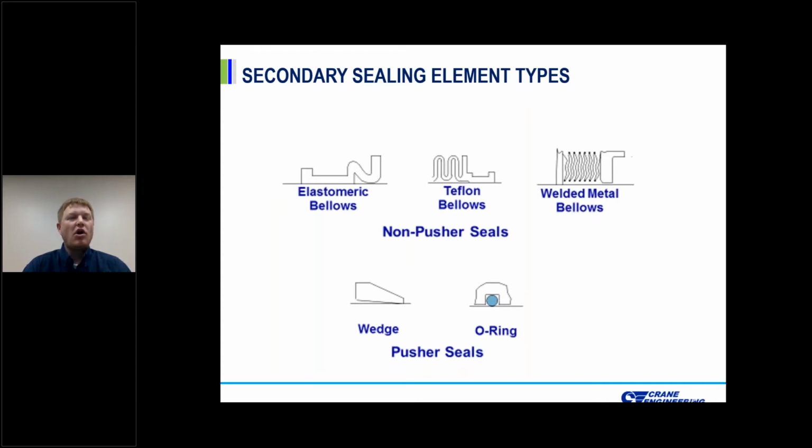So all of these things that we're going to touch on are all decisions that go into a design of a mechanical seal, and it's really specific to each application which one's more beneficial. A metal bellows might not get hung up as easily as a dynamic O-ring, but then it also has its disadvantages. So it's really important to know your application and what you want to achieve and what you need to get there. So it's an important decision. And one thing to keep in mind is if you do have a dynamic O-ring or a wedge, whatever surface that's on, your sleeve or your shaft, you need to make sure that's a pretty clean surface because it has to move. So you don't want it heavily pitted, corroded, or with any kind of burrs that it's going to get hung up on.